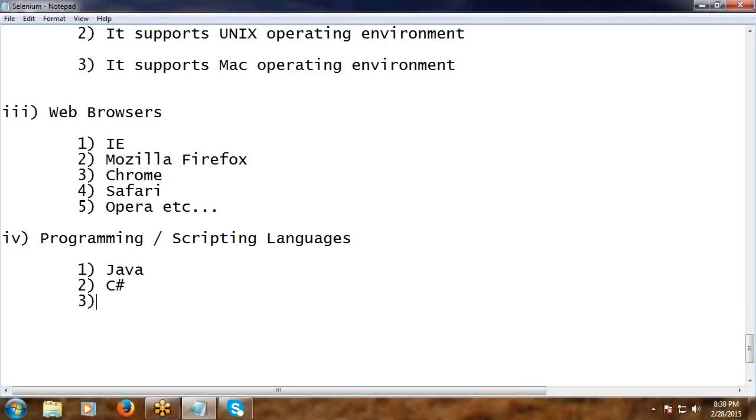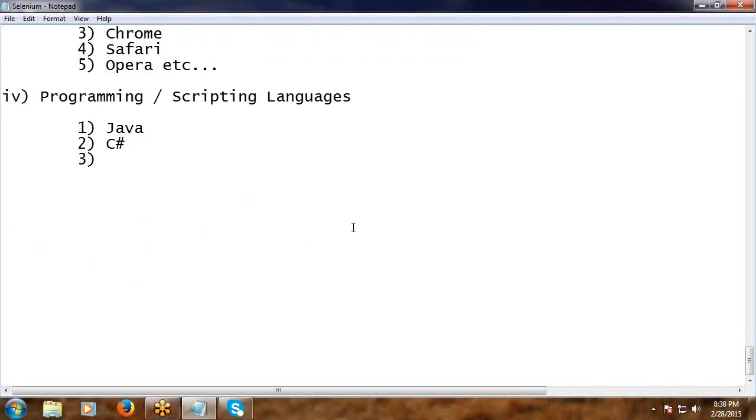Next, PHP, Python. Next, Perl. Next, Ruby.